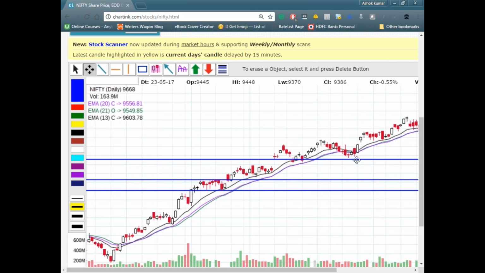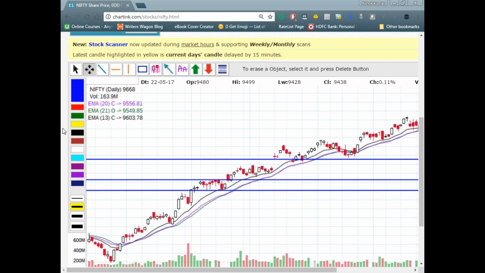21-day EMA or 21 periods. SMA is simple moving average. EMA is exponential moving average. So 20 days, 21 days combined together. This is a question from Pradeep. His question was 21 periods EMA or 21 days EMA. So it has 21 days combined together. When we combine the 21 days and exponentially weight them, that is the 21-day EMA. So it is not 21 periods, it is 21 days.